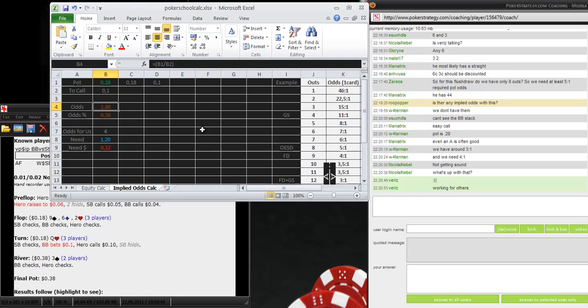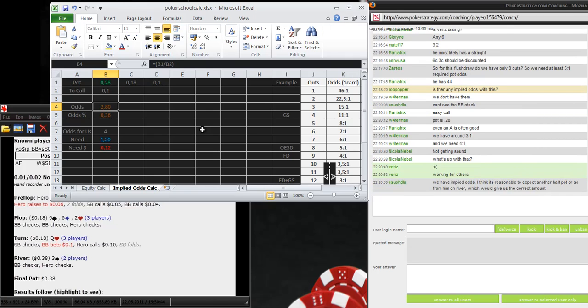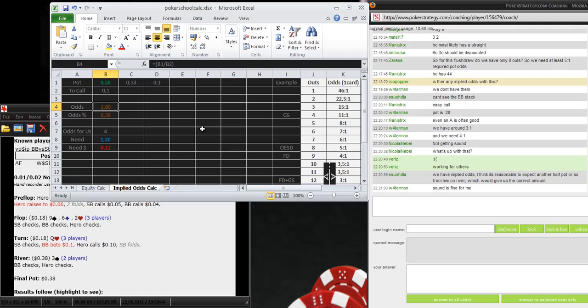Which means actually on turn we can even easily call, since the opponent may even be for example sometimes trapping if set even, and even maybe did hit his queen, and it's very likely that on river for the given implied odds he's giving us shouldn't be that hard to get, and it's very likely that we're even getting more on river, and therefore we can consider calling the river. But as you see that this kind of software once again tells the amount how much we need to get it on river.